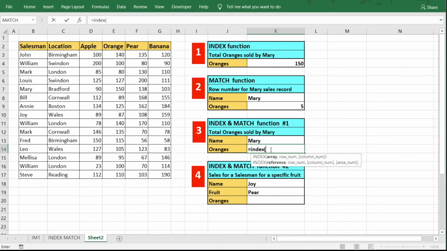So here we want to see how many oranges are sold by Mary. So the array for us, where we want to search this value, will be column E. So we selected the column E. The second argument it is asking for is a row number where Mary's record is there. So rather than using an exact value as 5 here, we'll use the match function.